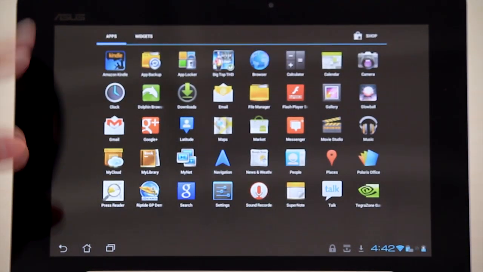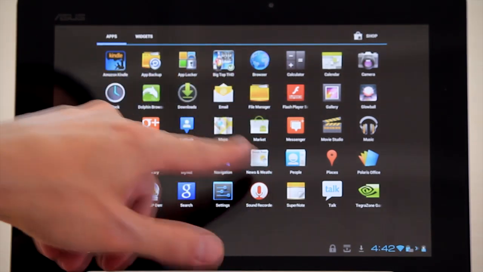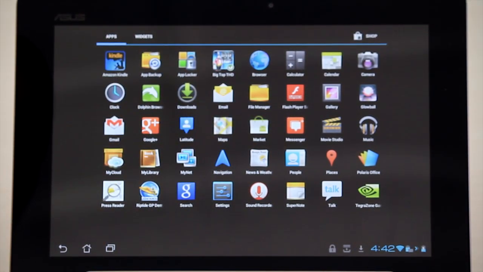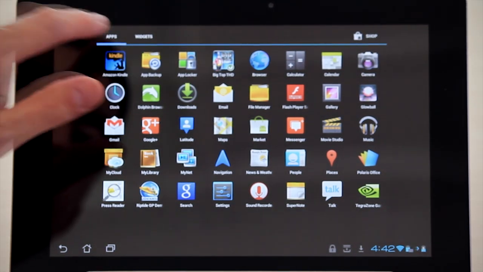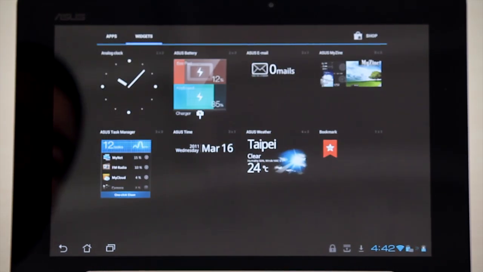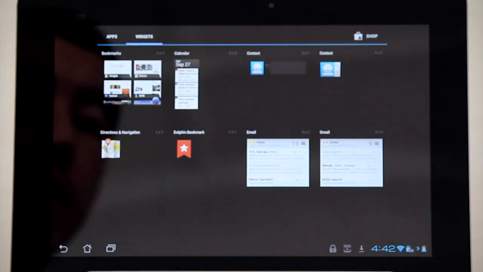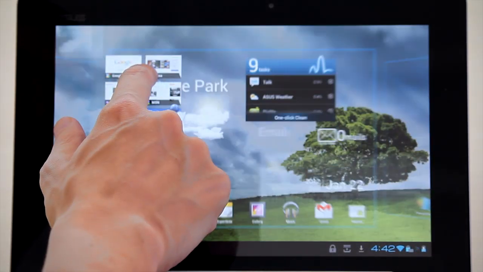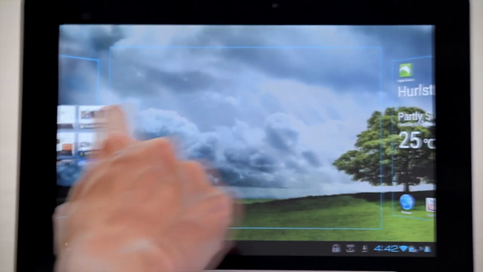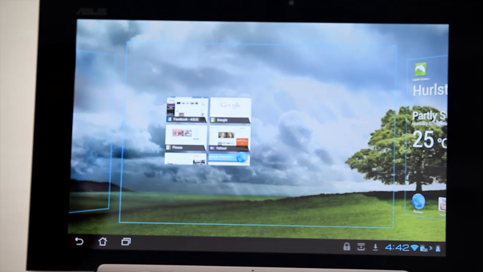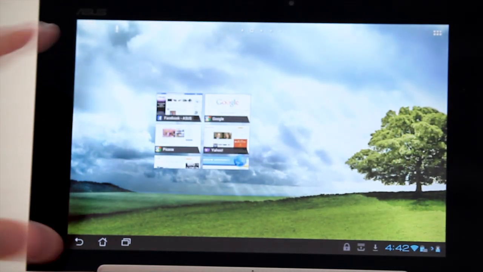Now, as you can see here, right away the change is that there's now an app area and a widget area. So before, you'd have to find widgets by being on a home screen so you can move them. And now instead, the widgets are available right here to be able to be moved. So for example, if we take a bookmarking one here, and we decide to put it into this window, make that a local browser, it will now sit on that particular home screen.